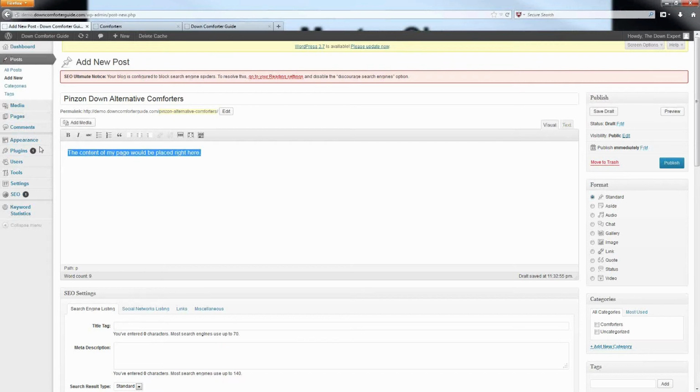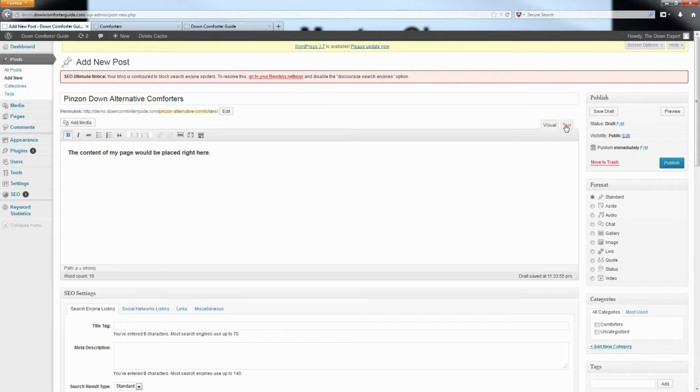Well, the visual tab allows you to simply focus on what the page and the content of that page is going to look like. If you wanted to use some of these toolbar items up at the top here, like bold, for example, to make a certain portion of your text bold, all you would have to do is select it and click on the button, and then you actually see the bold text instead of having to worry about the coding that lies behind making that text bold.